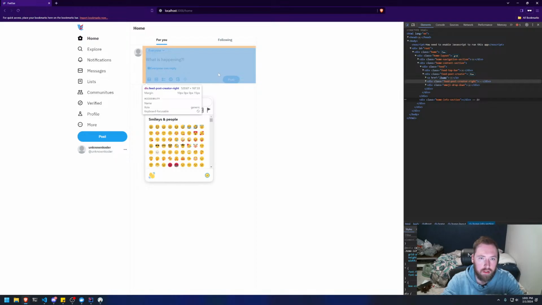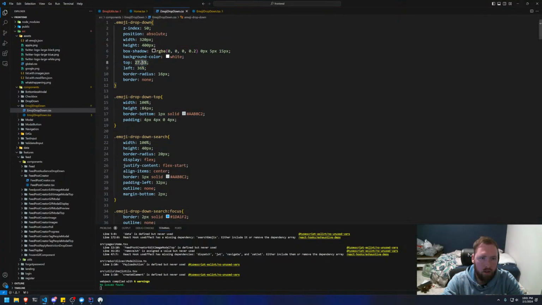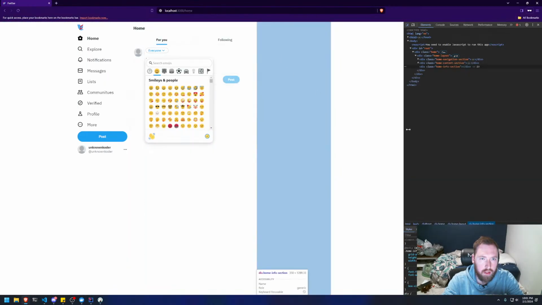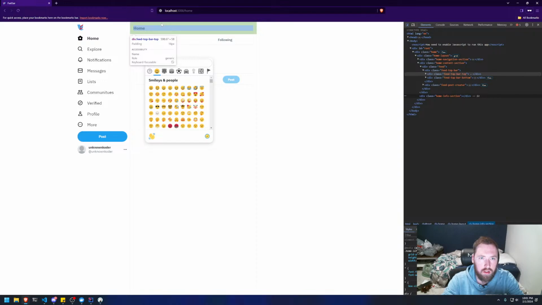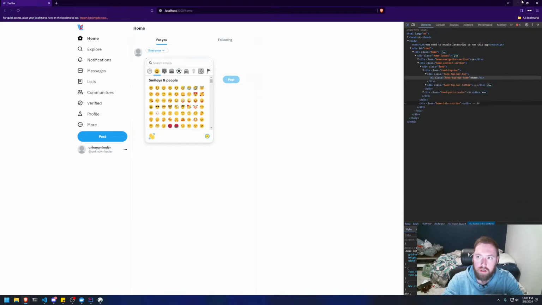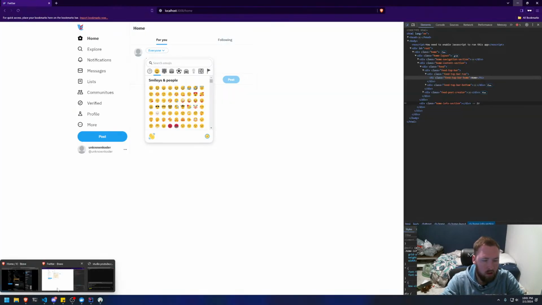So I'm guessing 167 is the height. So if we say top 170 pixels, that should be pretty close every single time. And then left, we'll want to change a little bit. Except we also need to deal with this, I guess. So that's 58. So 58 plus 50, so that's like an extra 100. So let's say 290. Then we can convert it and see how it looks.